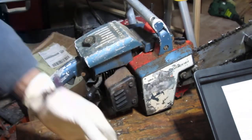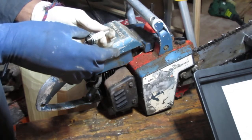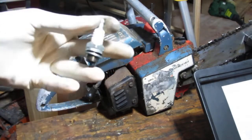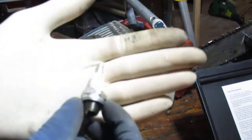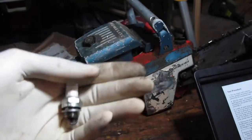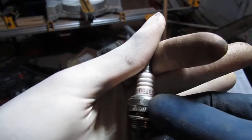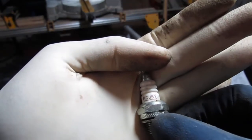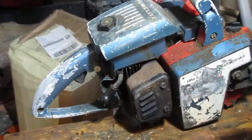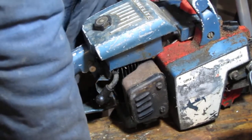All right, so that's that spark plug. This is a Champion RCJ6Y. RCJ6Y, so I'll have to look that up at some point. I'm gonna look it up and make sure that it actually makes sense, as this is the right spark plug, and check the gap.